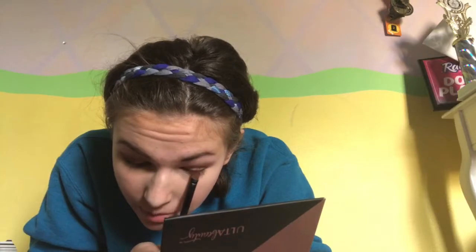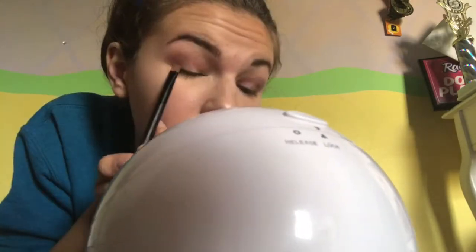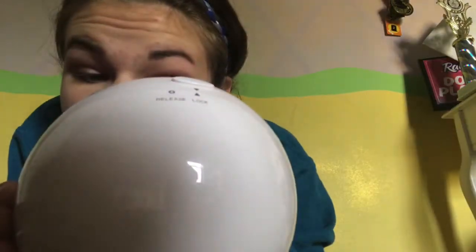And then again, with any shimmery shade, you can go in with any setting spray to make it even more pigmented. I mean, it's definitely not horrible. It's a little bit patchy. I don't know if it's from the primer or not, but also my lids are kind of creasing. I think it's a pretty combo with the purple.